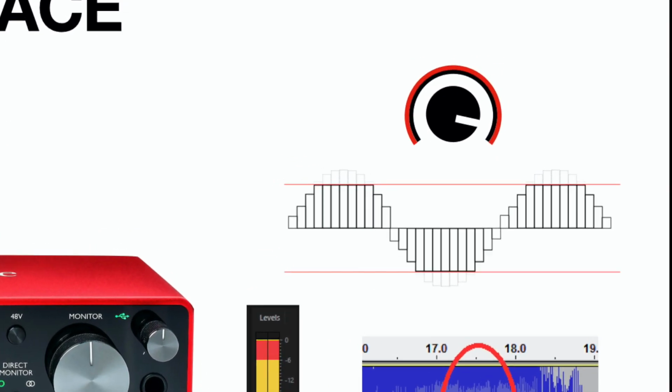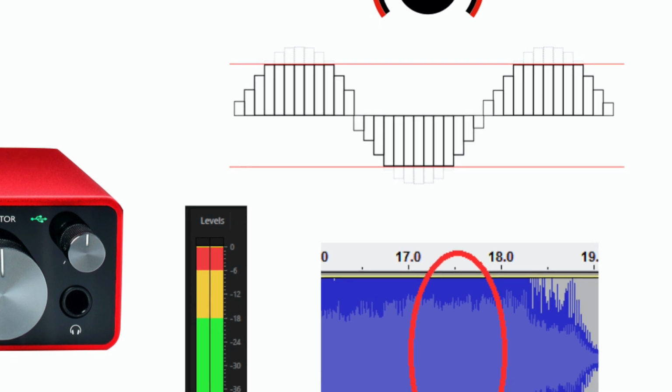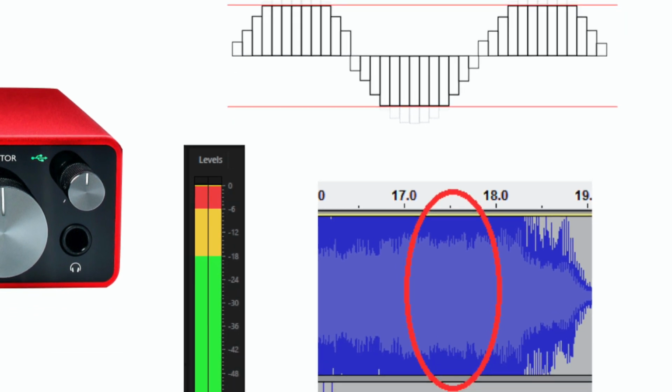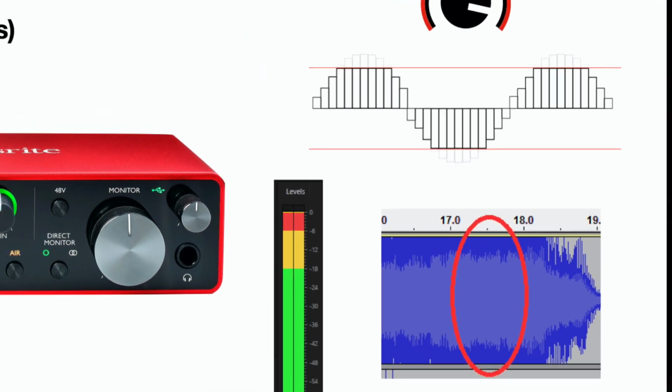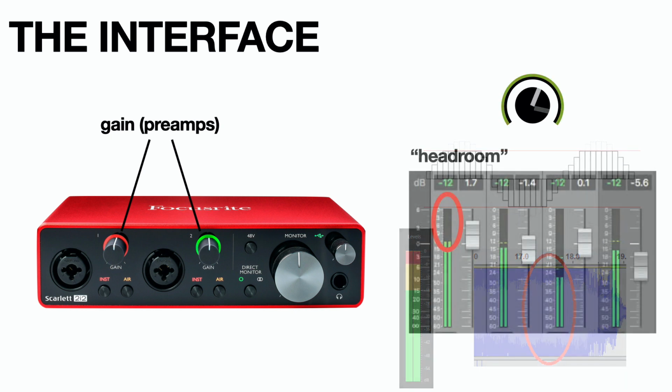If you turn the gain all the way up, the interface will receive so much data about each frequency recorded that each audio sample will reach its maximum bit depth. We call this clipping. The device and your software will miss valuable data about each sample and start to clip off the top parts of your frequencies. This is why it is so important and so much better to record at a moderate gain.